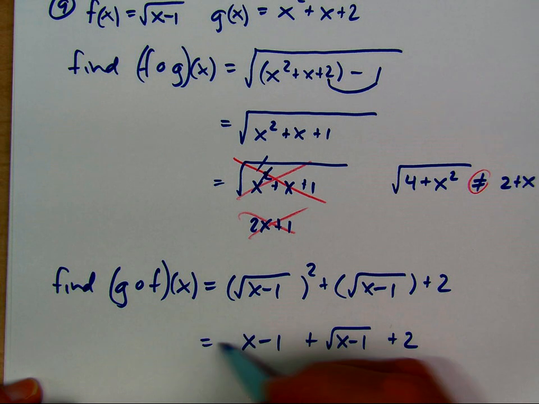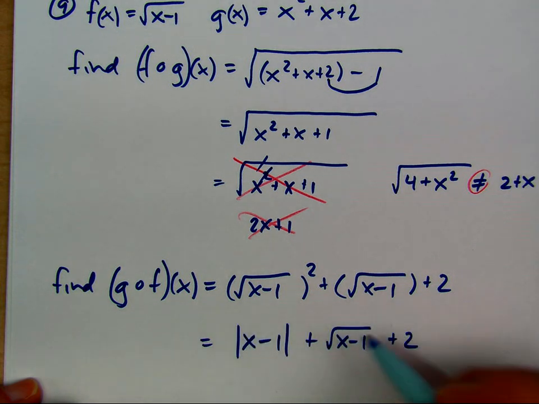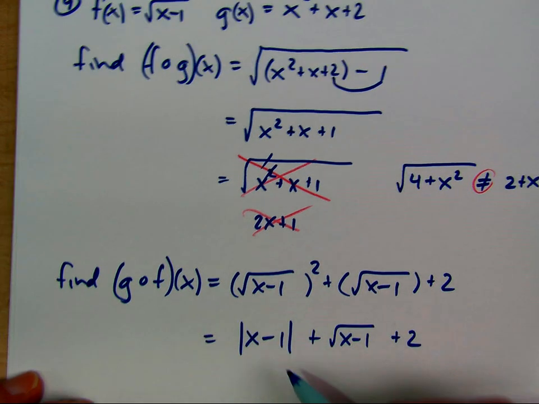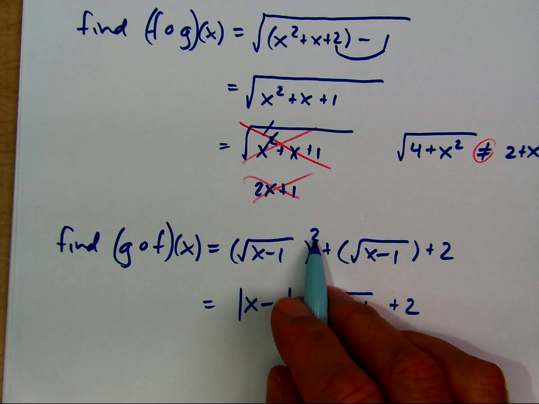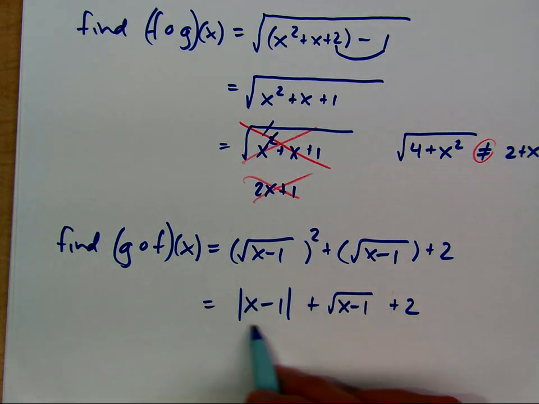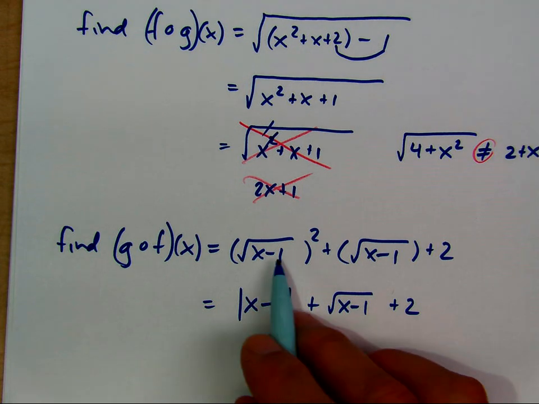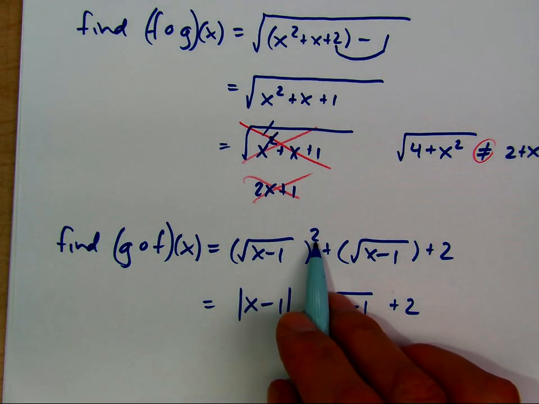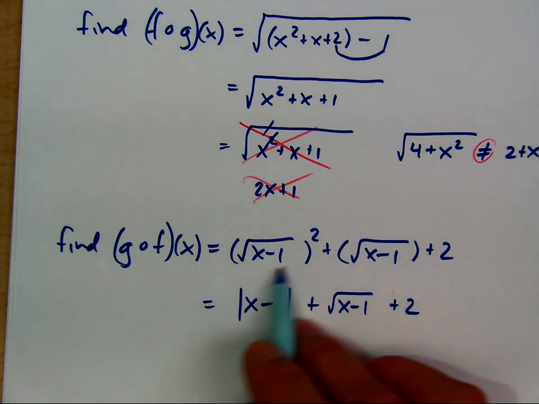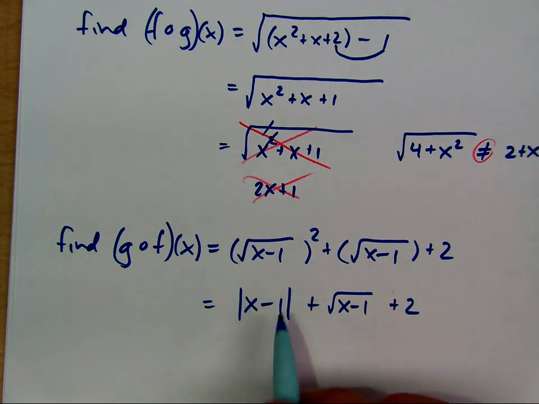This won't be on the test, but remember to do that. When we square the radical, we would say that everything we get here needs to be positive. By doing a square root and squaring, we know this value that we get in here will always be positive. But if I didn't put the absolute value, it would be possible to get a negative in there.